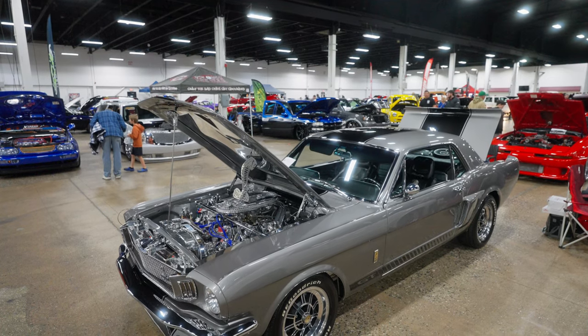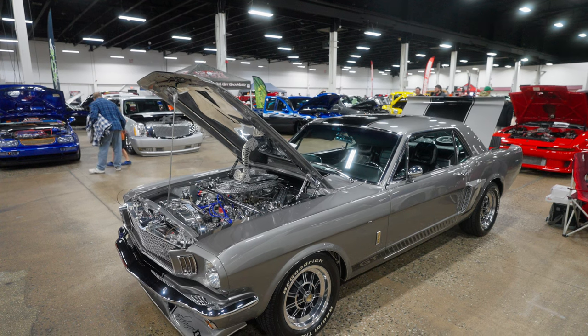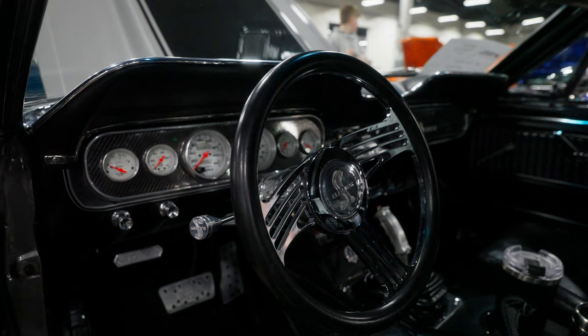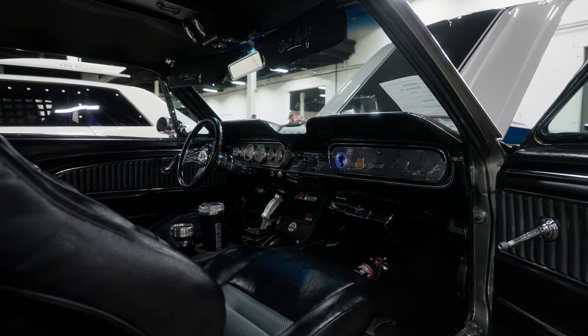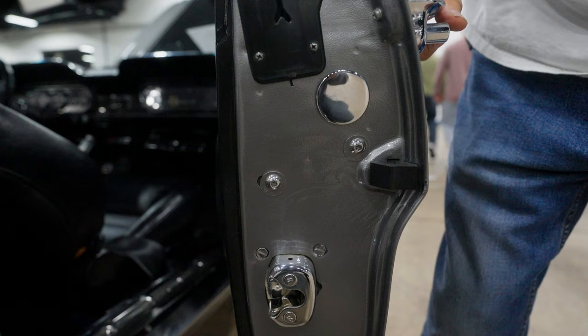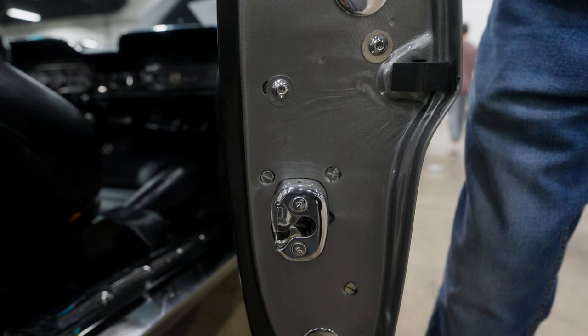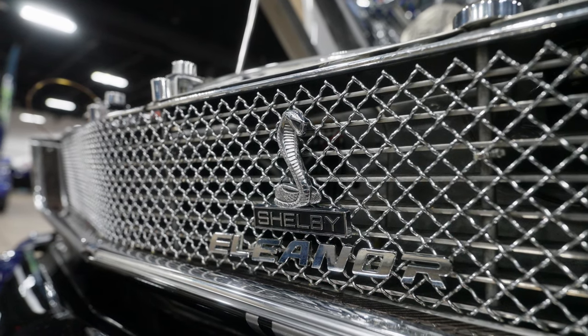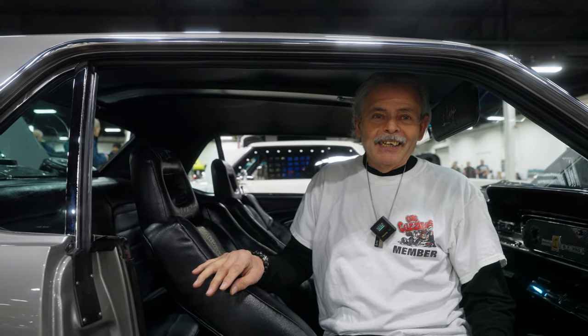The car has been at many best of shows. It's been in many magazines. It's one of a kind built. Jesse from Fast and the Furious signed my interior for me. Four years ago, they asked for my car to be in the movie, but the only problem is that usually when they invite you to have your car in the movie, a lot of times the cars get destroyed, so I decided not to do it.